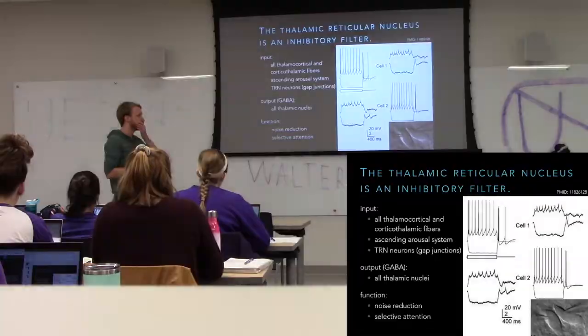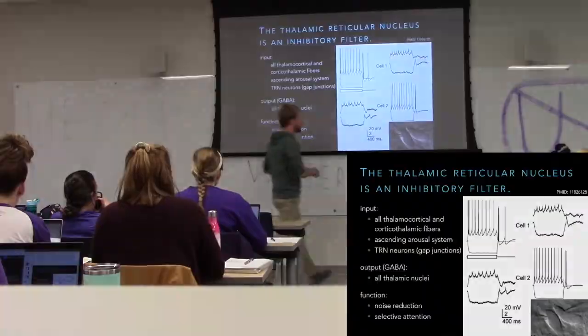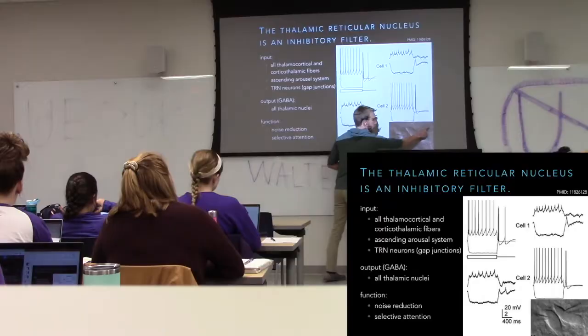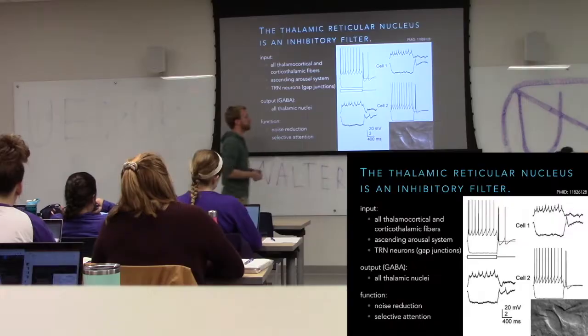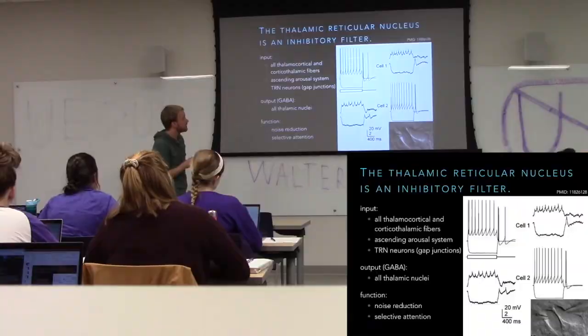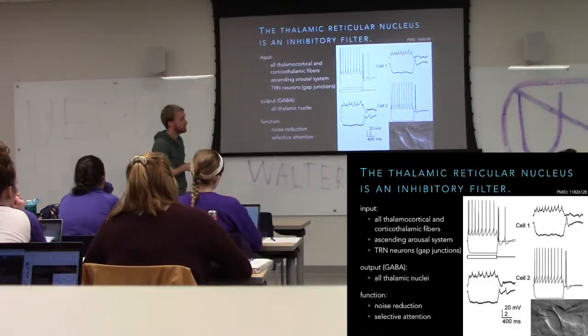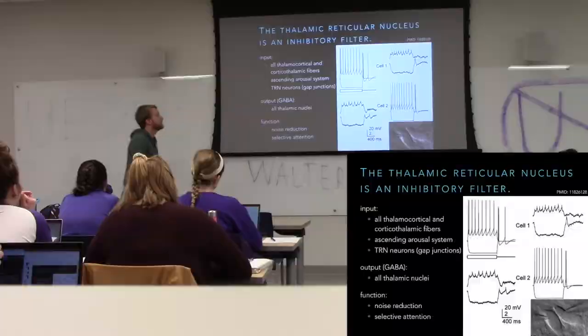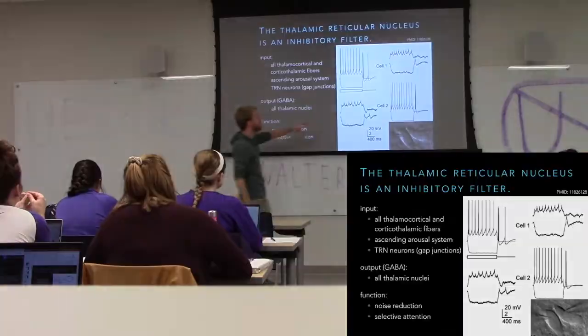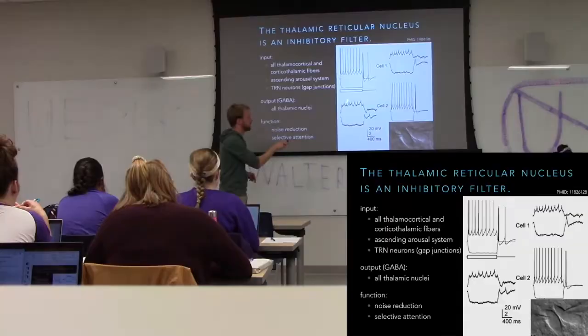Here's why we think this. Here's two neurons. This is their cell body. 1, 2. These things coming off, those are the pipettes that they're recording with. We're recording for cell 1, cell 2. And we're stimulating or inhibiting cell 1, stimulating or inhibiting cell 2, and looking at the activity in the other cell. So when we, let's say, depolarize cell 1, it fires a bunch of action potentials. No surprise there. What happens over here in cell 2? Even though we're not stimulating it, that charge transfers passively. And you can see it gets excited.